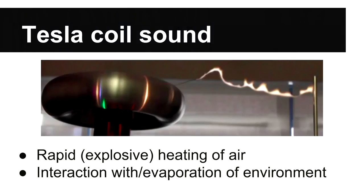Okay, the sound itself. What you're looking at here is a still of one of the coils playing in the videos I'll show you a bit later. This is a very hot arc. The arc has actually stopped, but it's set a lot of component gases and things in the air on fire. It's made quite an interesting visual effect, which was something that we were going for. Now, of course, this is something we don't want to happen too often. That means that we're switching a lot of power in there. That's pretty stressful on the components in the coil.